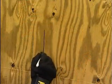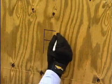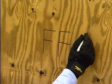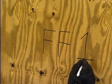Don't forget to mark each piece of plywood that you've cut so you'll know where it's supposed to be installed. Using either attachment method, your windows are now protected against the damaging winds of hurricanes.